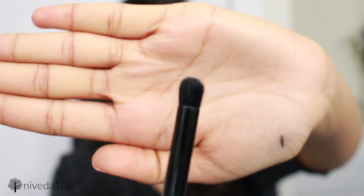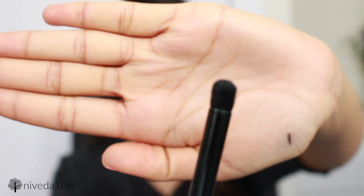So what I like to do is I take this little eyeshadow brush that I have. It's called the e.l.f. contour brush, so maybe it's not an eyeshadow brush. It has a very rounded top to it, so it's actually perfect for this. But basically I take it on my brush and I'm going to bring it down underneath my cheekbone.